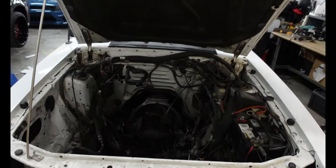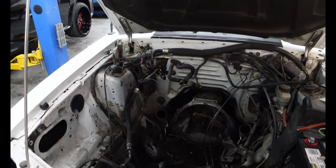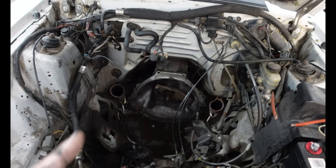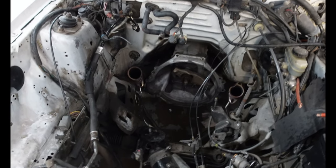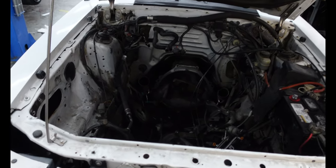For you guys that do not know, we are also now doing performance. We have this beautiful Mustang belonging to Trey, Tremaine — a great customer for a long time. We got the motor out on this one. Stay tuned to the vlog — I'm building this one to be a 302 and stroking it out to a 351. If you need any kind of mechanic work, performance builds, shock absorbers, suspension, motor work, crankshafts, rebuilding the motor, changing your transmission, or making your car faster, come check us out here at AutoZone.